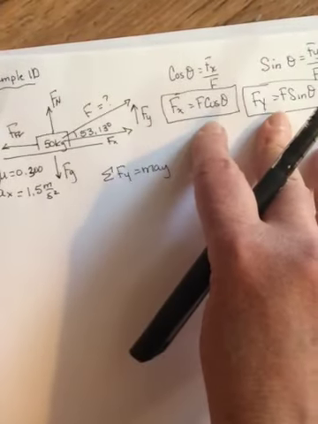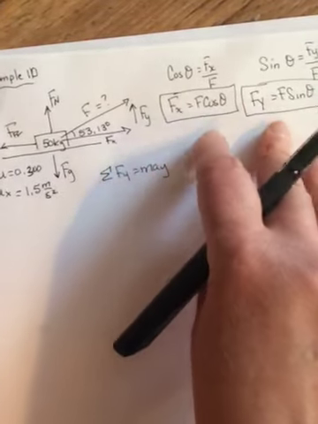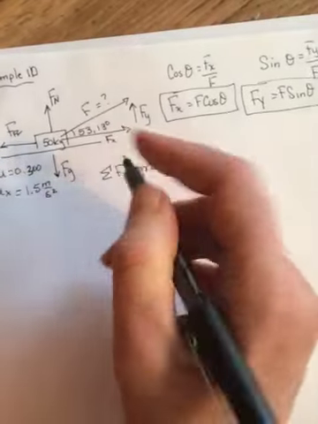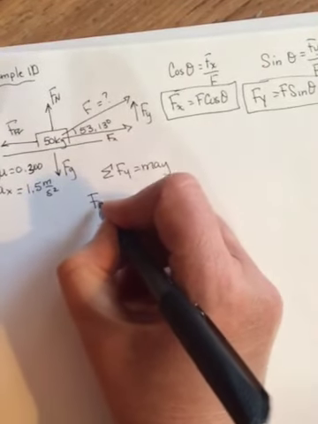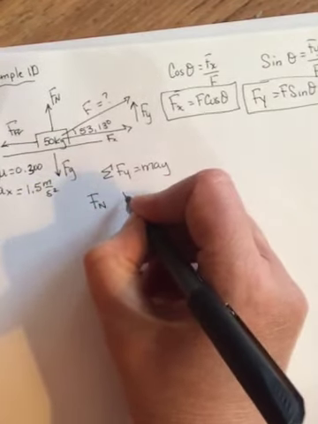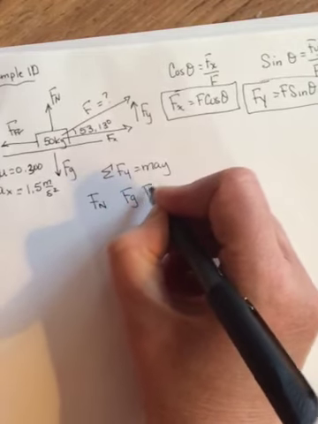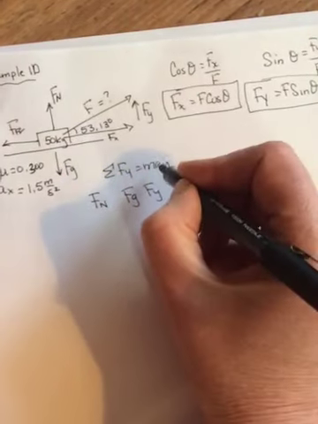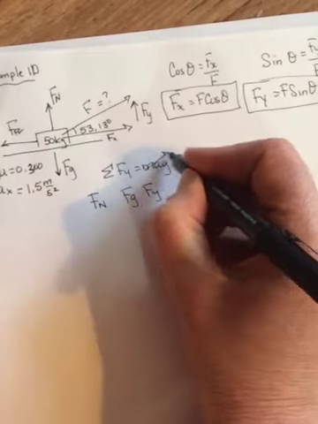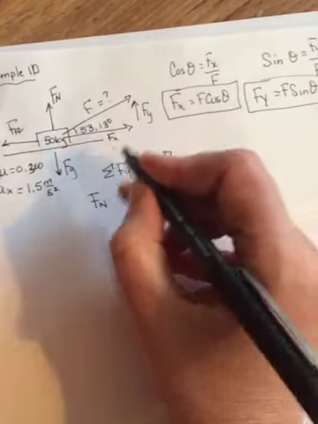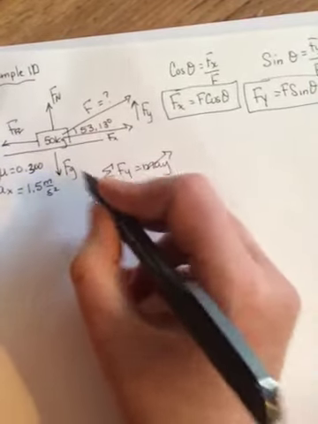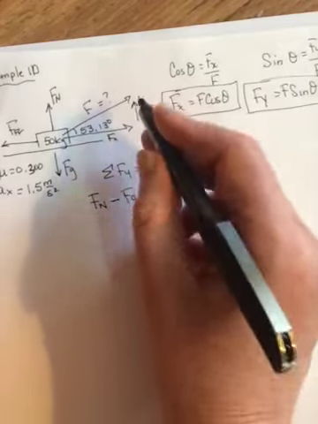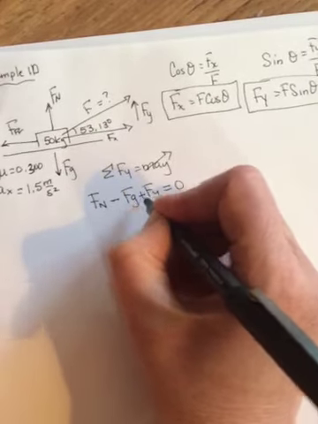We get our x and y components for F, and now we go to the y direction. And there are 3 forces in the y direction. There's Fn, Fg, and Fy. And this toboggan is not moving in the y direction, so they're going to be equal to 0. Fn is up, so it's positive. Fg is down, so it's negative. And Fy is up, it's positive.